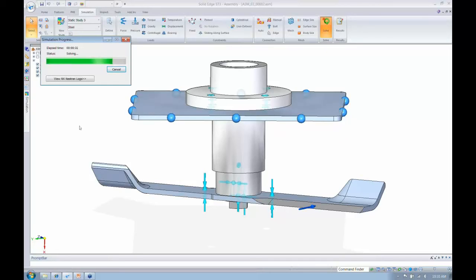Now that brings me to talking about the solver a little bit. We use the Nastran solver, and it is literally developed by rocket scientists. It came from NASA, and they used it on the space shuttle. It was developed for that. So it is the industry standard, and actually a lot of the car companies now are going to the Nastran solver because it's been proven to be more accurate. So you know when you're getting results here with Solid Edge simulation that are extremely accurate in your analysis when you set everything up correctly. You're getting very good results here.